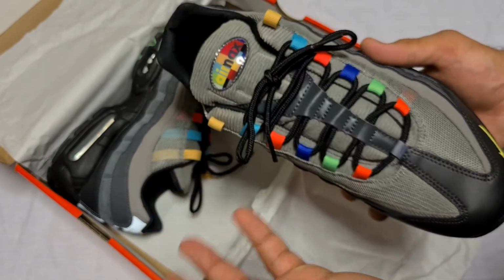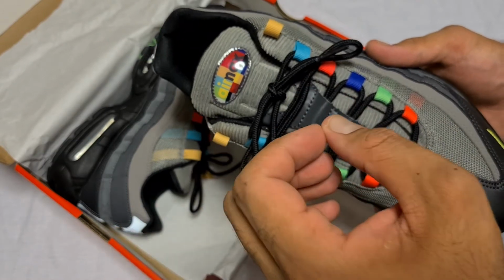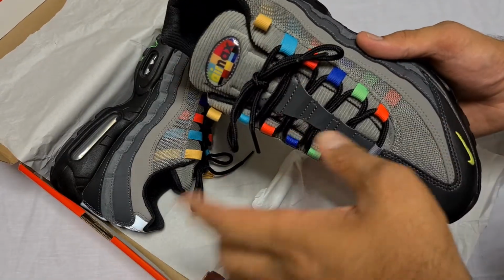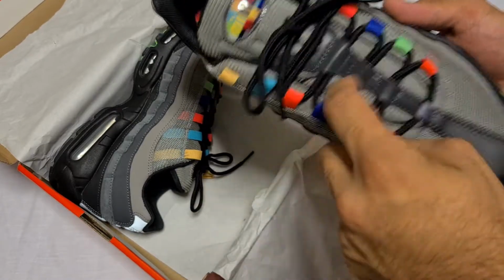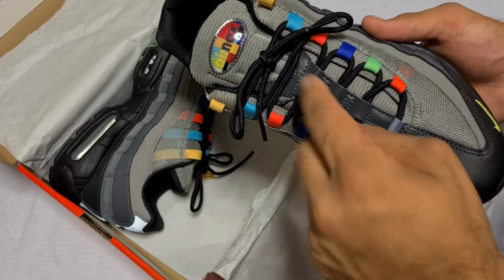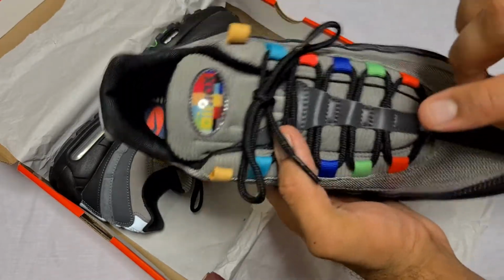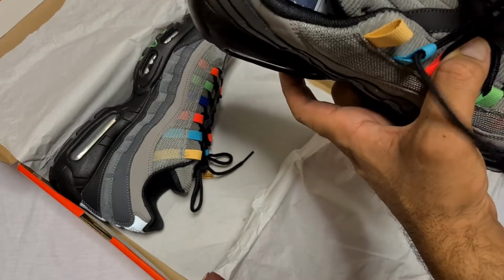I don't know, man. Nike have designers with big GCSEs and big brain cells. They think of different stuff. If it was me, I'd just splash random colors all over it. But Nike, you need to contact me because I can make you 100 pairs of these that will sell out instantly. Let's bring 95s back. I've seen the 97s pop. I've seen 98s pop. I've seen Air Max 1s pop. Watch when 95s pop, people. I did it first.